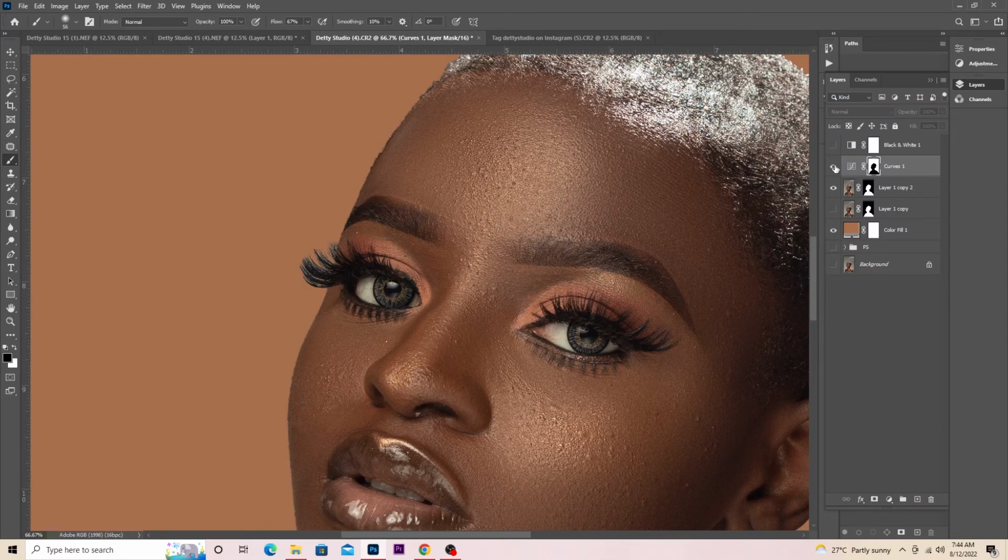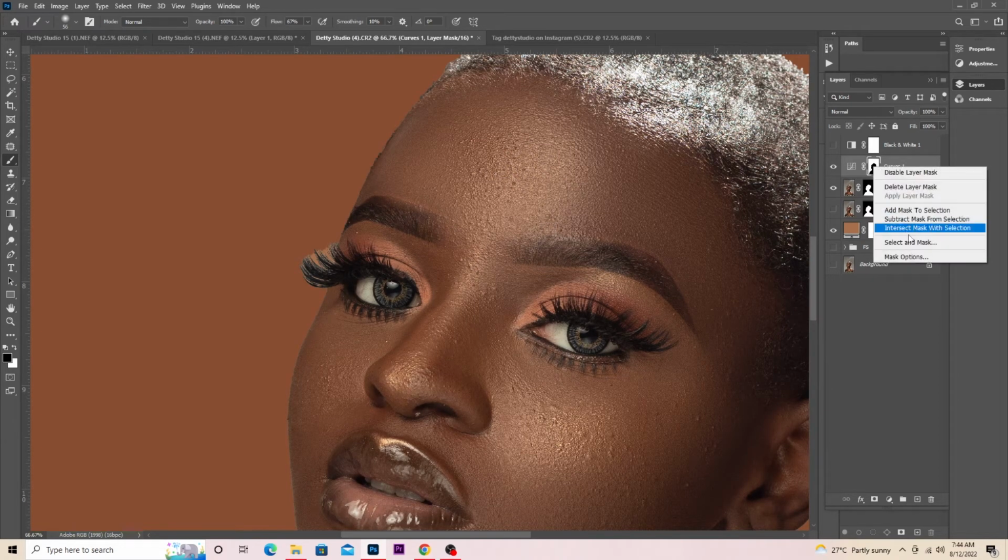So let's see. There's something that is going on with the background. Oh, okay, guys. So you realize that the selection that we did, that mask over here, was for the previous layer mask that we created.